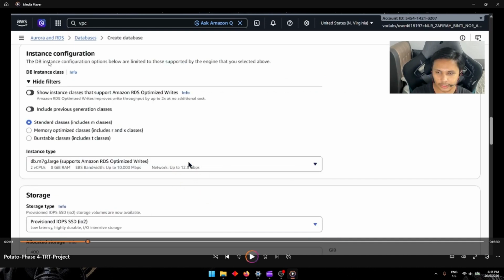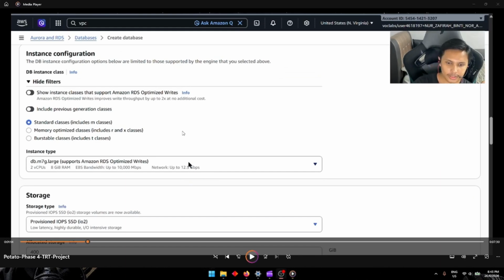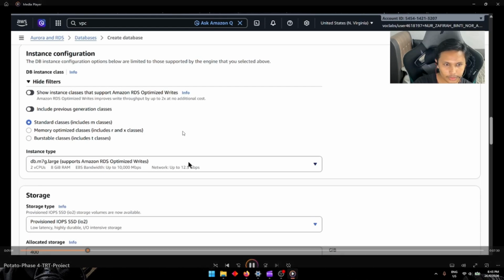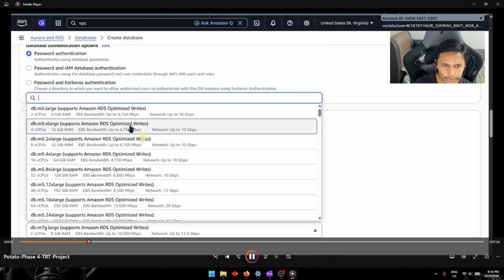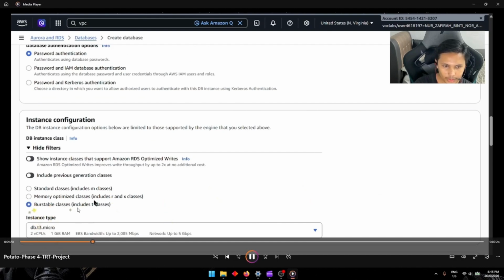And we continue going down a bit. Here is the instance configuration. In the instance configuration, we must use the burstable classes, included T classes, and choose the db.t2.micro. But in my case, the db.t2.micro is not available, so I just chose the db.t3.micro.